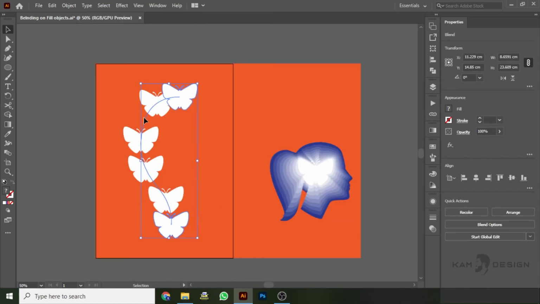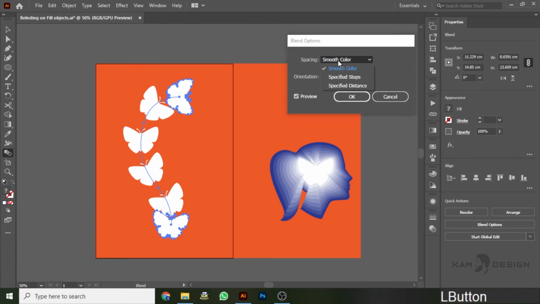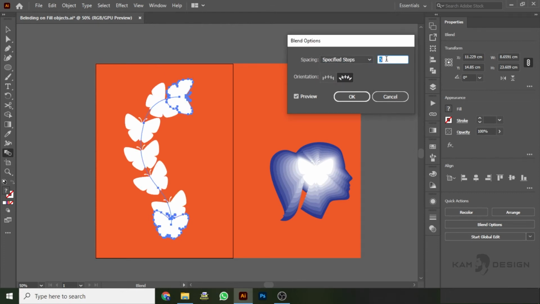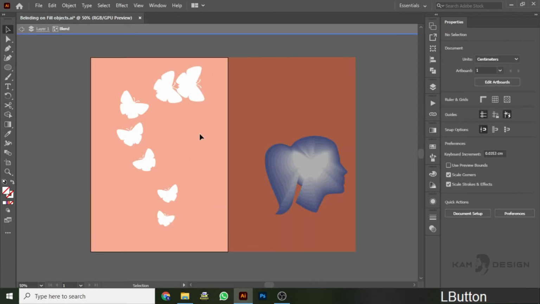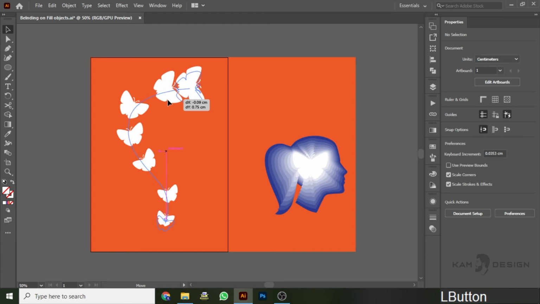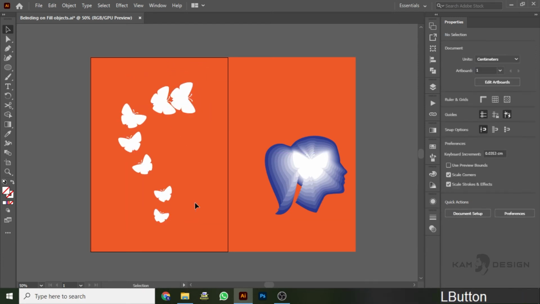It will look better if they are standing back to back, not like this. There comes the option Align to Path. Double click on the blend tool for the options panel, then change the orientation to Align to Path. Then click OK. You can experiment with the Align to Path option on leaves, arrows, or flowers. Now we have finished all the visible options related to the blend tool in Illustrator.